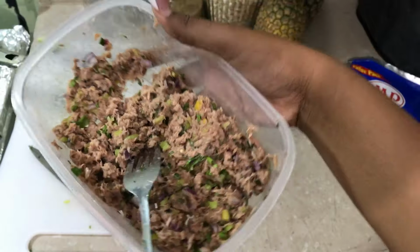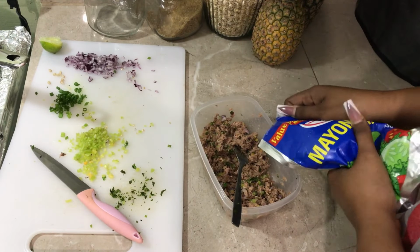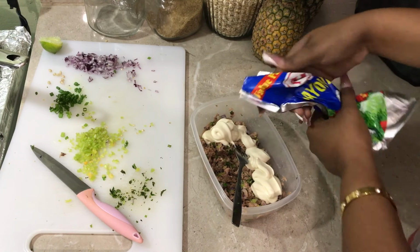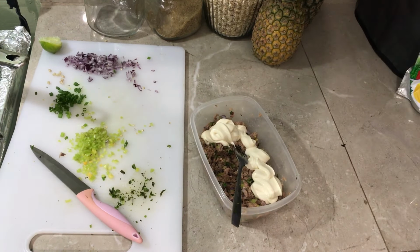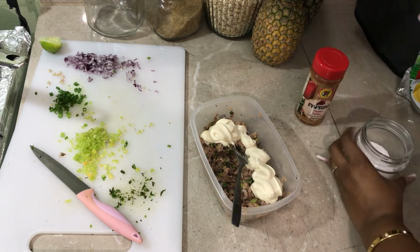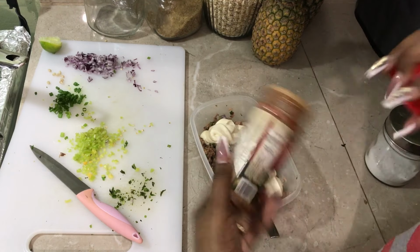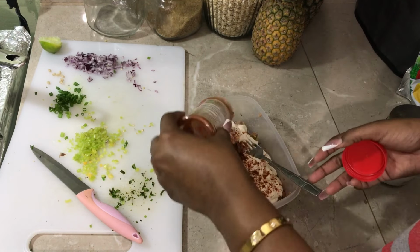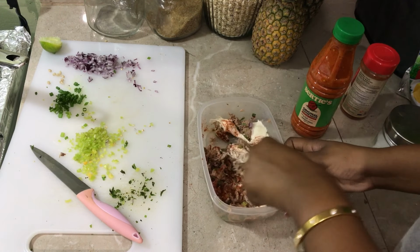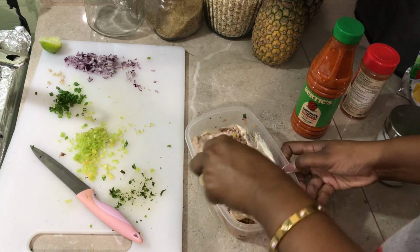So as you saw, I did season my tuna and now I'm applying mayo. I love to season with everything I have here: red onions, chive, shadow benny, pimentos. I made sure to put some lime before to get rid of that freshness. Now you see me applying my favorite spice, which is paprika. I would have put mayo and salt there. Then I'm going to mix that in.